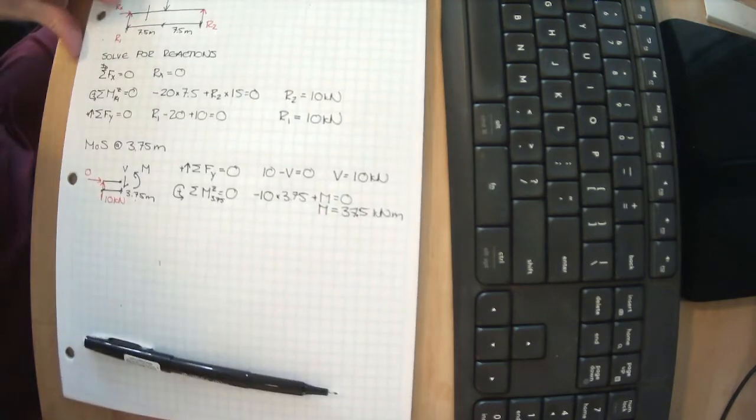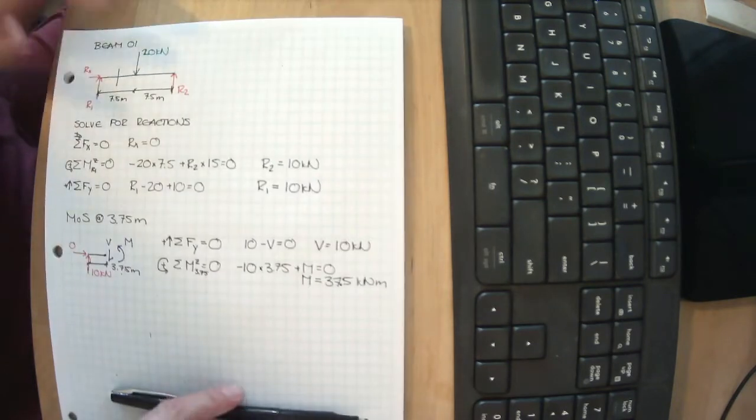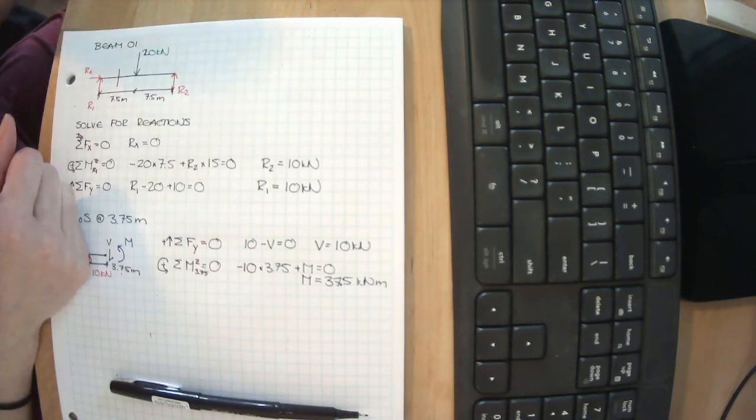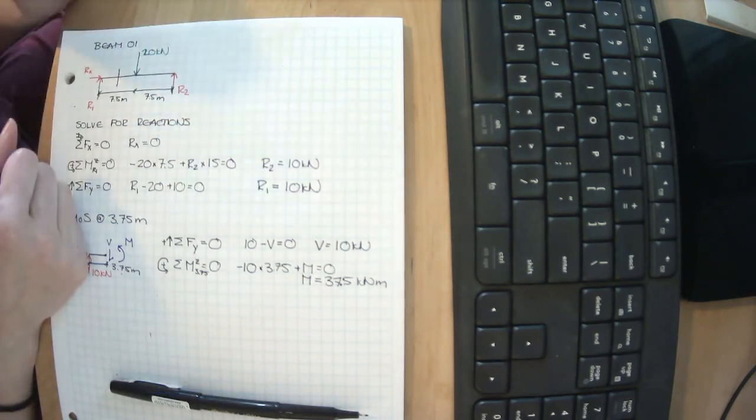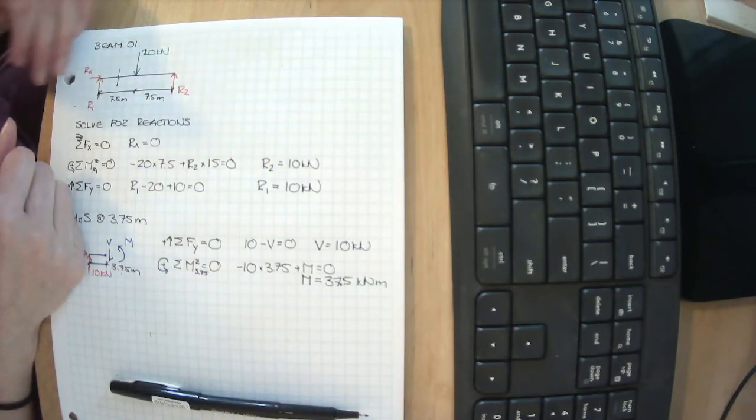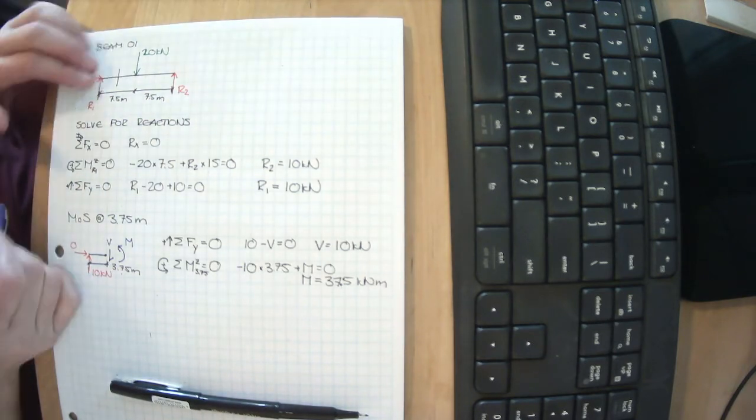I'm going to tell you now where I cut my beams. I cut my beams whenever there's a major transition. If there's a line load on it, anywhere along the line load is fine. You can cut it at multiple spots, it's up to you. If there's no load on it, I cut it at every major transition. So where do I have a major transition?